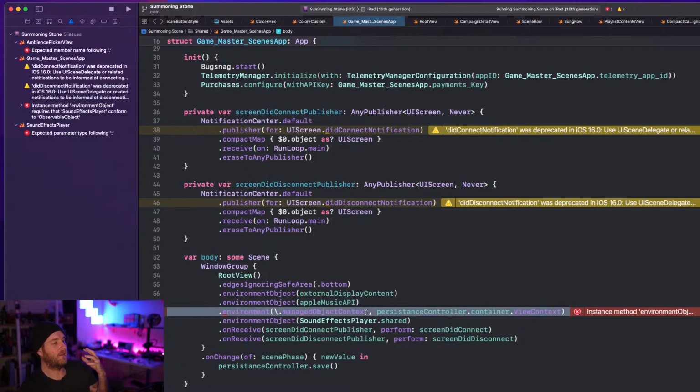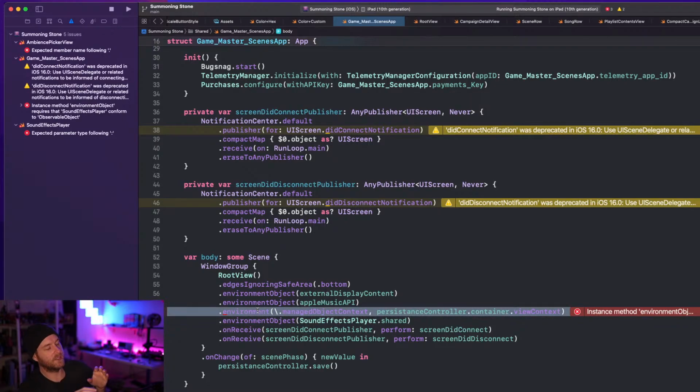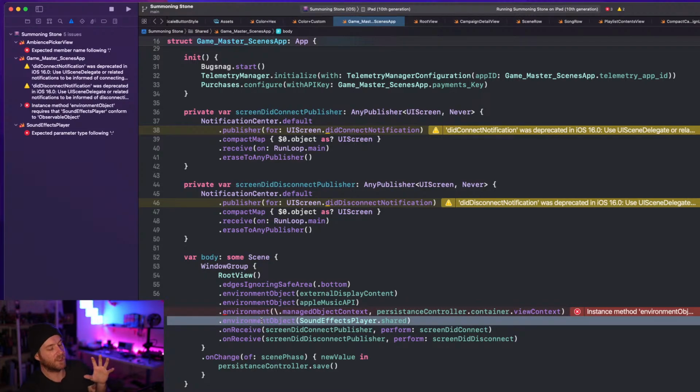But they don't do it in navigation links. Wherever you have a navigation link, you have to put this environment object syntax there in order for it to be passed along to the next screen being navigated to.